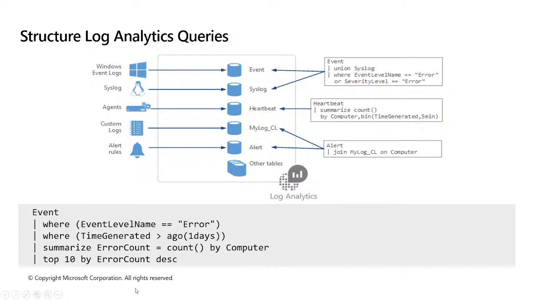Your query stays. So you can put in the query here, and it's just going to go look for any event with an error. It might be event level, it might be severity level, anything that comes with an error. Then the time generated, the time that particular log has been generated, and you want to have only the top 10 queried. So you do not want to have everything queried. So this is how we write the queries. It's not as if it's just normal English.